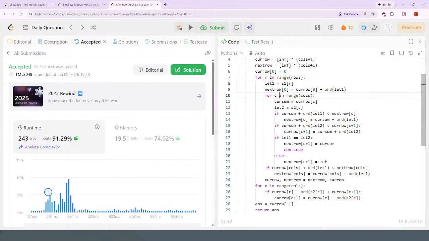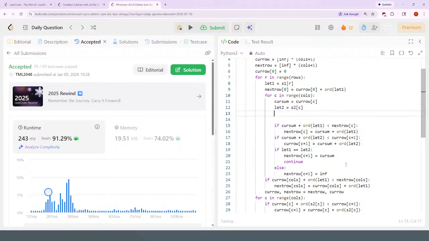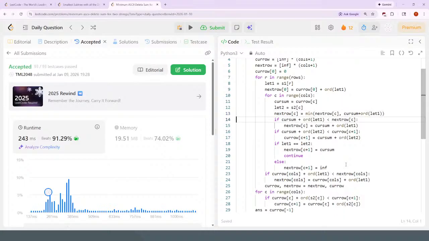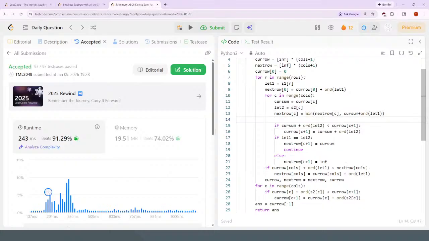Alright, I am gonna forgo this sort of speed and just make this more condensed. I think this should just be next row at column is equal to the minimum of next row at column versus current sum plus the ordinal of letter 1. And then current row at column plus 1 equals the minimum of current row at column plus 1 and current sum plus ordinal letter 2.